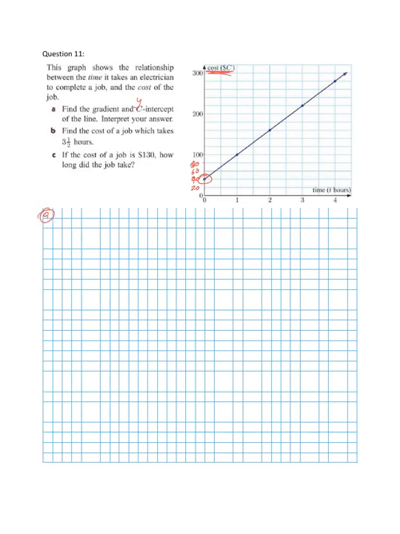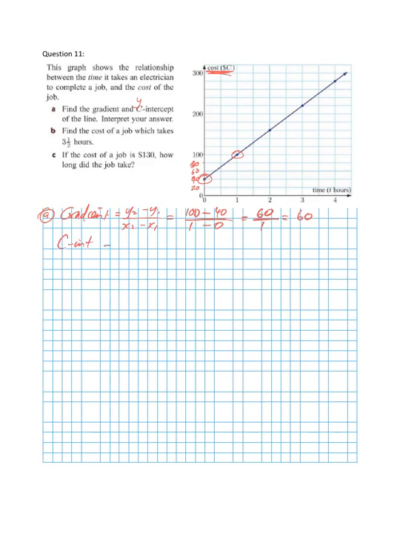So A, the gradient. How do we find the gradient here? The gradient formula is y2 take y1 over x2 take x1. We need to find a y2 and a y1. We need 2 points, so I'm going to use this point. y2 is at 100. So it's going to be 100 take y1, which is the first point. It's going to be 40 over x2, which is 1 take, it started off at 0. 100 take 40 is 60 over 1 take 0 is 1. So it's going to have a gradient of 60.